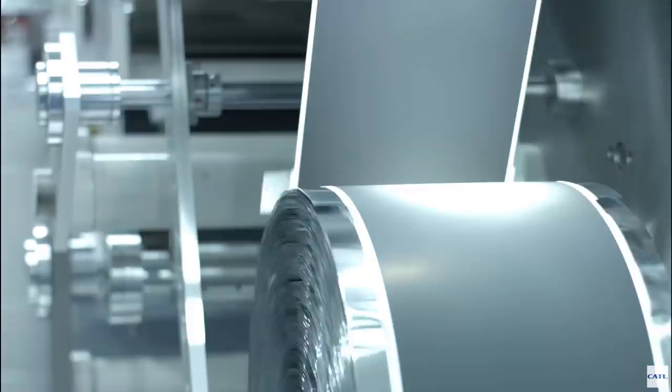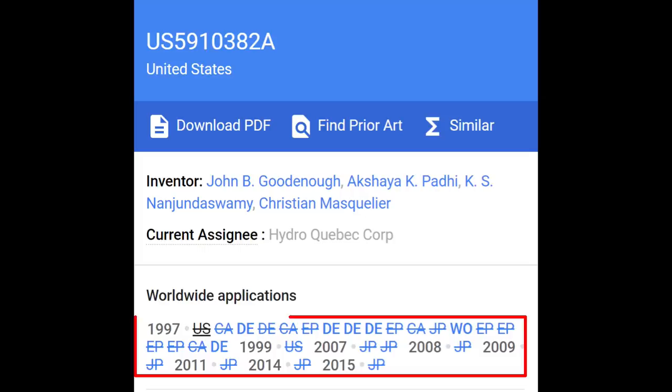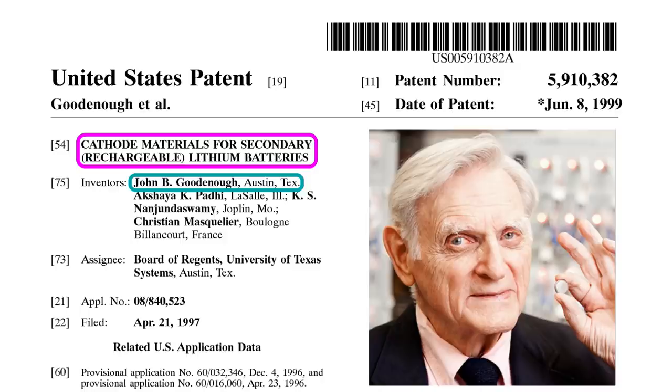It appears that, for one reason or another, UT Austin wasn't granted patents under Chinese jurisdiction. Maybe UT Austin didn't realize in the late 90s that what they had on their hands was valuable, or didn't realize that China would become the world's dominant battery player. UT Austin's patents are the most critical patents because they cover the LFP material itself, which means that without China-based patents, it may have weakened their patent claim in China.